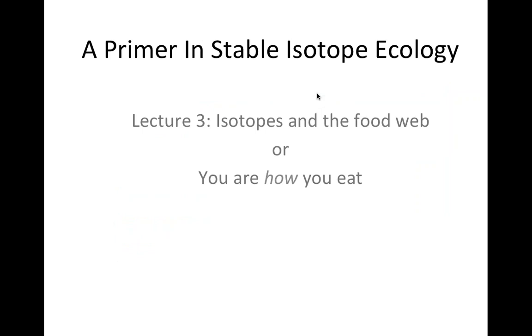That's sort of where we were yesterday, and today is going to be kind of similar, but kind of different at the same time. And this is taking isotopes rather than just looking at an individual consumer's diet to blow it up a bit and see what can we say about a whole food web and food web structuring using isotopes. And this is a field, again similar to the mixing models.